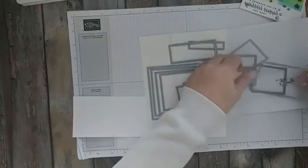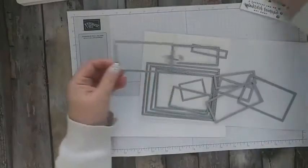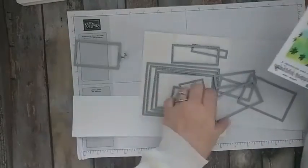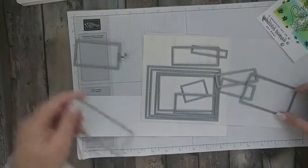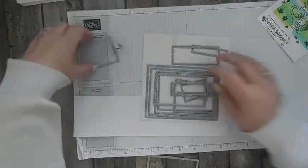Alright, let's see. They come in all different sizes, so I'm trying to see which one would fit the best going across. And I'm thinking it's going to be this one. I mean, you can see you get a ton of dies, a ton.